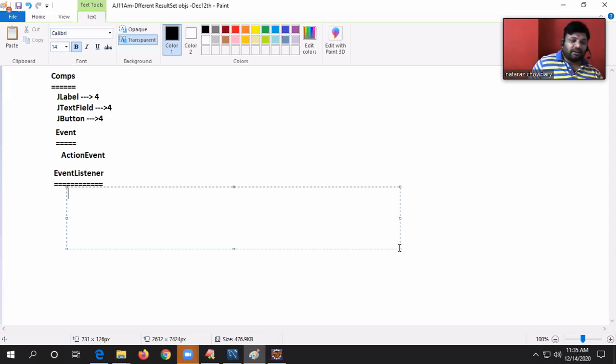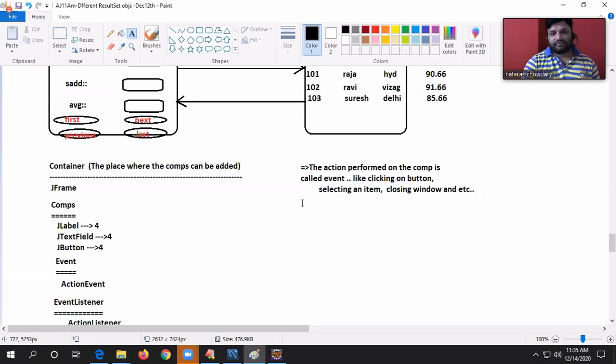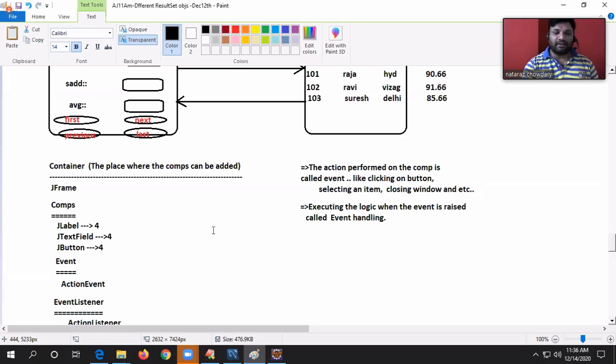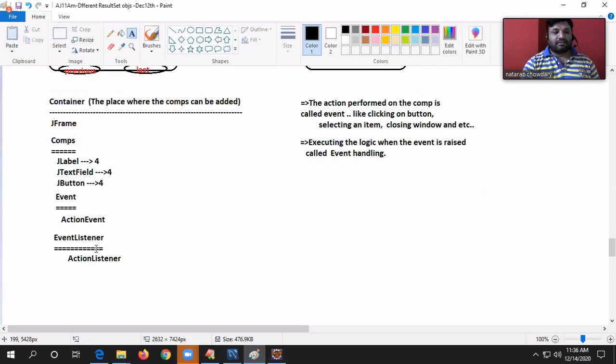What do you mean by event handling? Executing the logic when the event is raised is called event handling. Fine, this is called event listener.